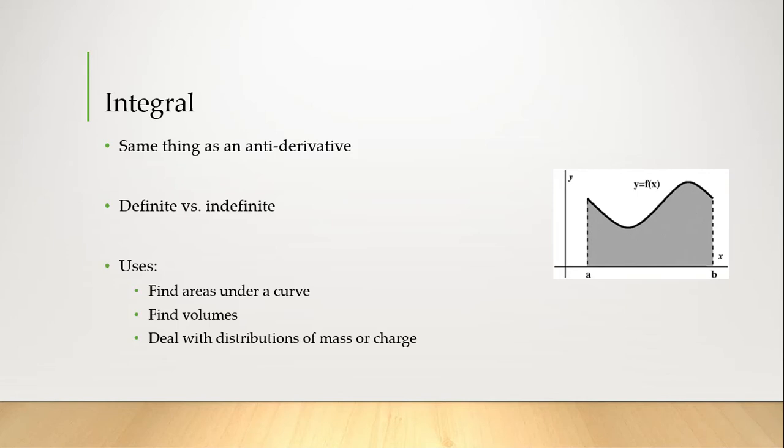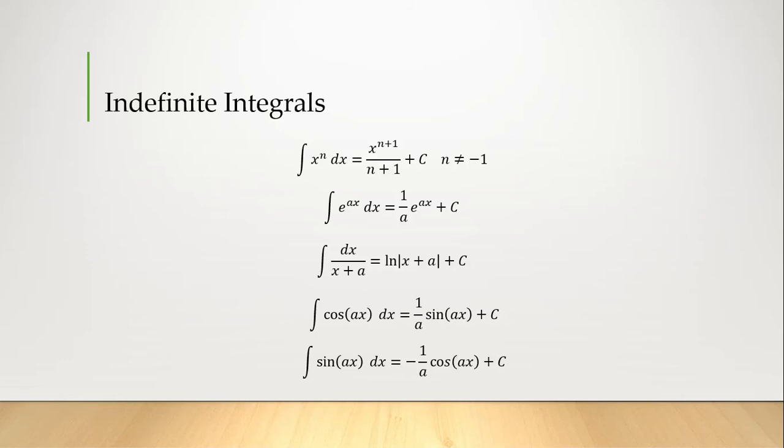Dealing with distributions of masses or charges, those are good examples of definite integrals. In most of those cases, this would be particularly true if the distribution of mass or charge is not uniform. Integration would be probably the best trick to deal with that. So let's look at some indefinite integrals.